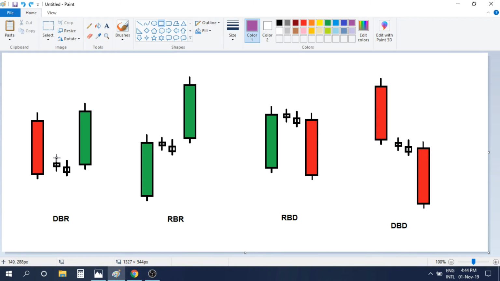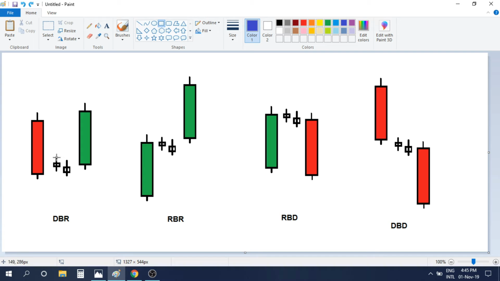The high remains the same if you mark with the first style, and the high remains the same from here if we use the second style, and the high remains the same from here till here if we use the third style, right? So I'm marking zone only basis the first style, okay? So that is how I do it most of the time.